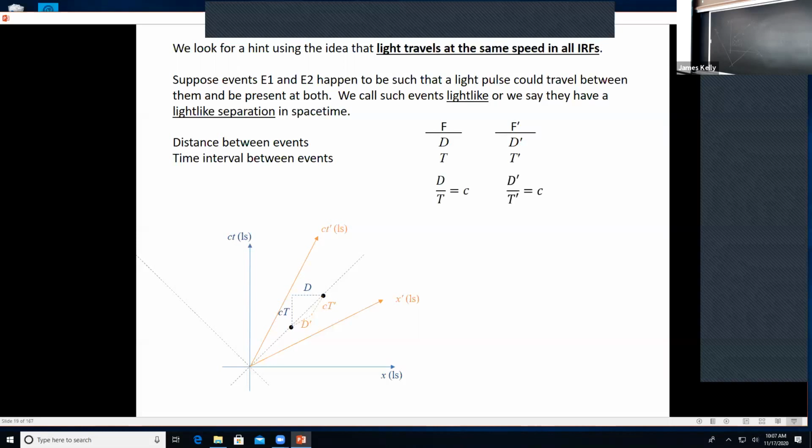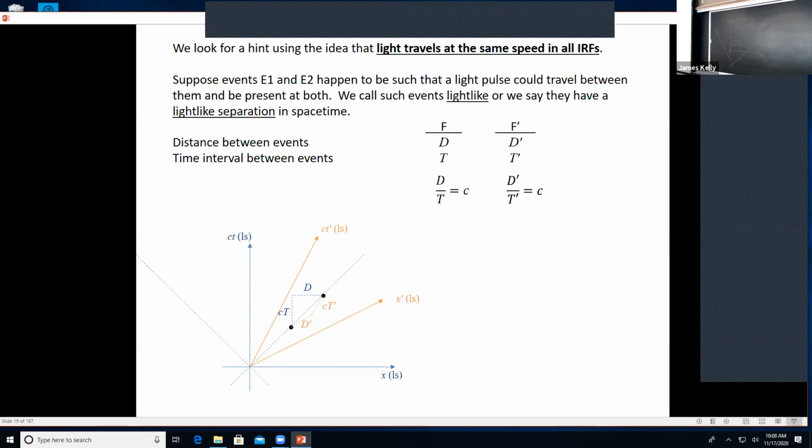So I guess I'm making this sound more complicated than it is. The speed that it's moving at in the one frame is d over t. And of course that's c. Everybody says the speed of a light pulse is c in any frame. So d prime over t prime must also be c. And notice that since we're saying that something equals c in both coordinate systems, we might be getting close to a formula for an invariant here, right? Here's a formula that equals c in unprimed coordinates. Here's a formula that equals c in primed coordinates.